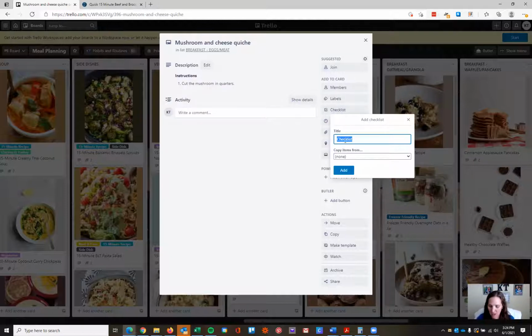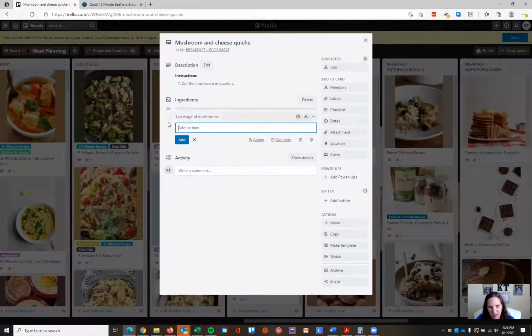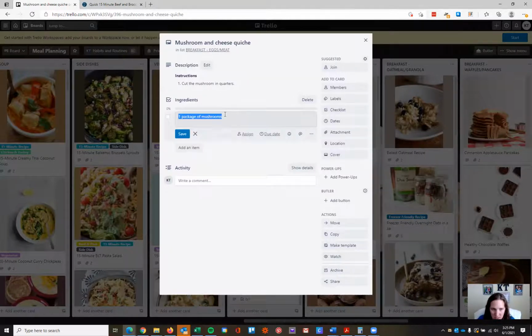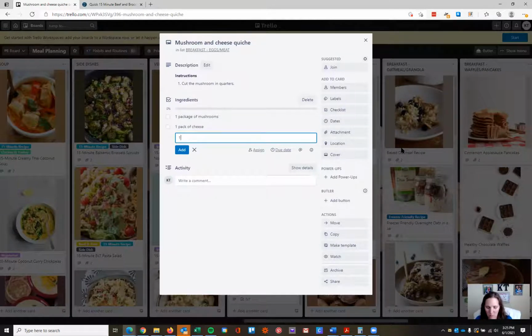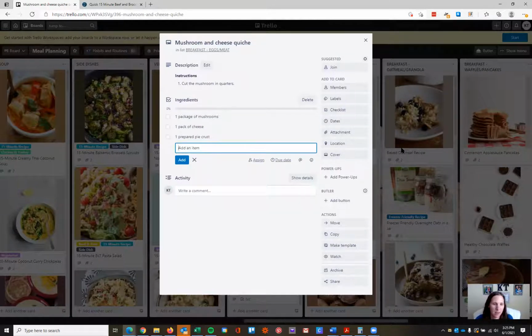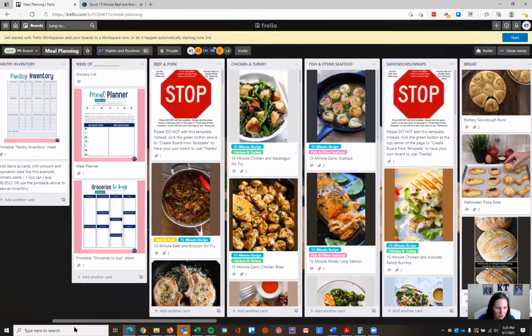You can also create a checklist for ingredients, so 1 package of mushrooms. And then if you create your own recipe here and you put the ingredients in, you can copy. So here, I'll add something else. For instance, 1 pack of cheese. One more thing, 1 prepared pie crust. So you can copy, so Control-C, that entire ingredients list, and come over here to your grocery list.